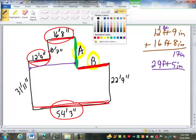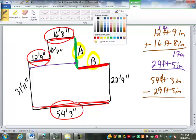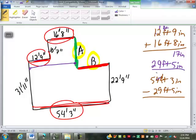So now I am going to take my 54 feet 3 inches, and I'm going to subtract the 29 feet 5 inches from it. Three minus 5 can't be done, so I'm going to borrow from my 4. That's 3 now. What's the 3 inches become? Not 13, but 3 plus 12 is going to be 15 inches. 15 minus 5 will be 10 inches. 53 minus 29, I'll borrow, make that 4, and this will be 13. 13 minus 9 is 4. 4 minus 2 is 2. So dimension B is 24 feet, 10 inches.